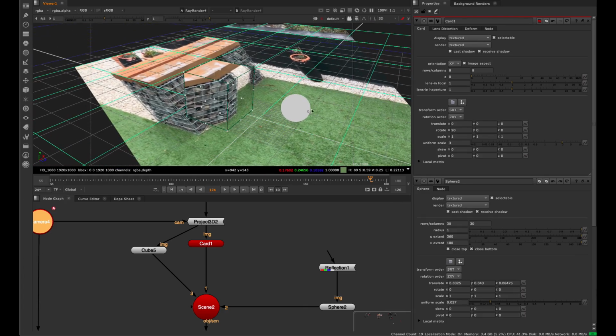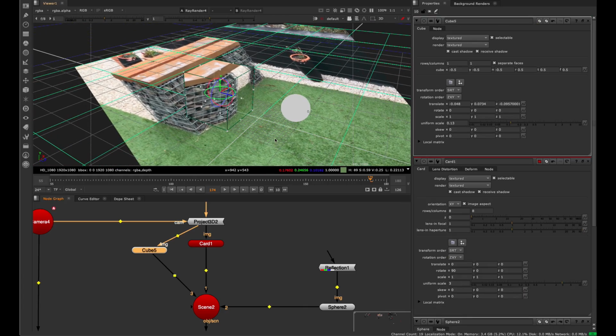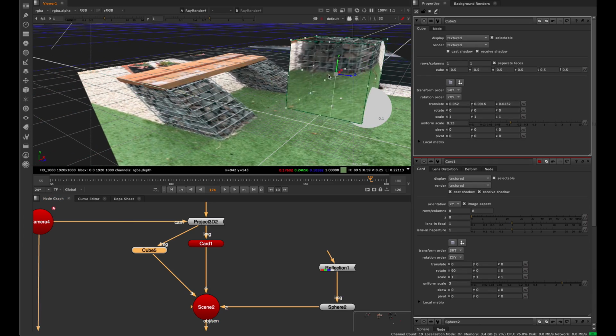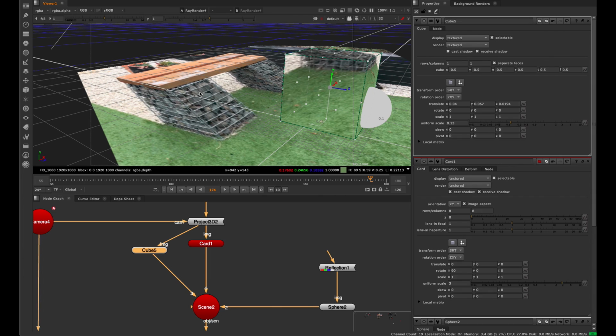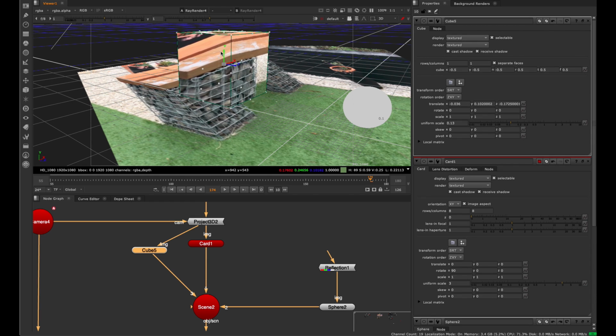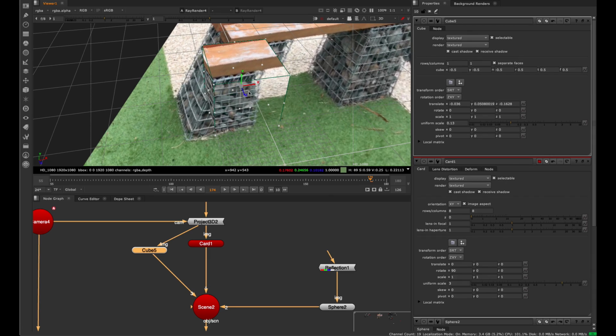So our goal with this is to line it up with where it is in the real world. The easiest way to do that is to look at the projection and line it up to the ground plane. If you look at where this thing starts on this flat plane, it's right here on this card. So all we need to do is take the cube and put the front of the cube on the front of the real box here. So I'm going to line it up and just slide it over until you start to see that the box lines up. So something like this.